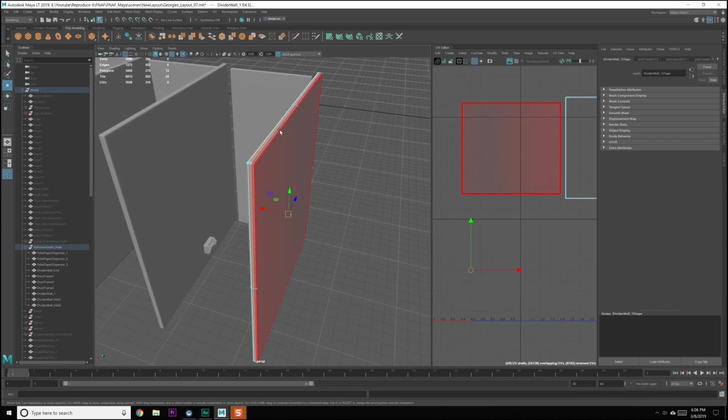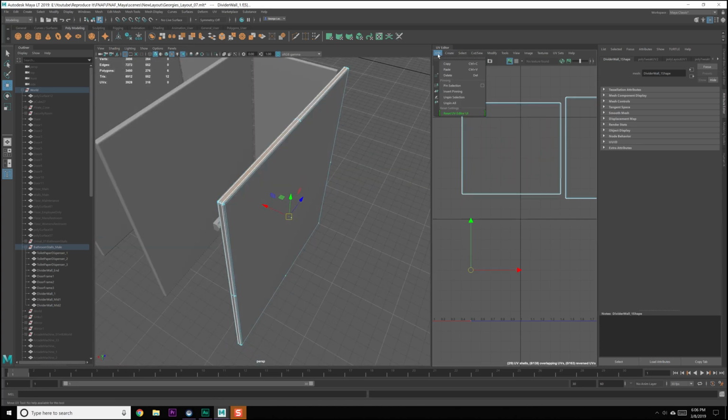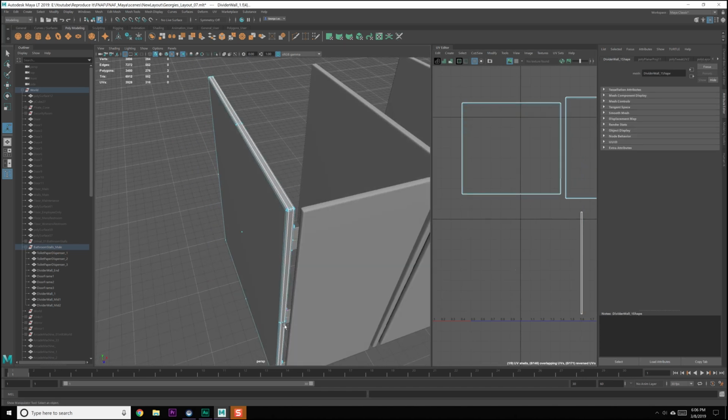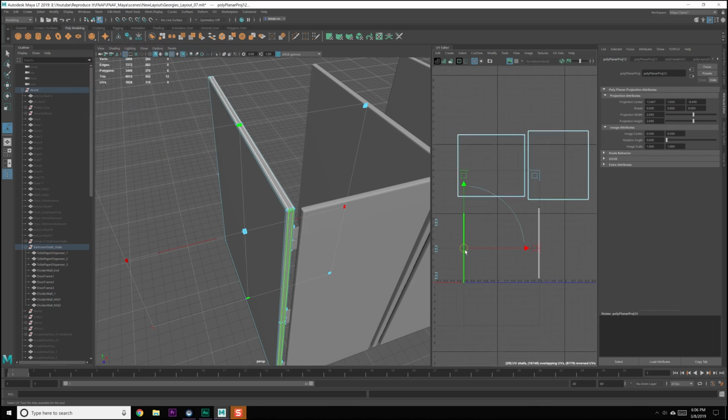Let's go to, well, actually, the top and the bottom, we can do a projection. So let's do edit, planar projection. We're going to come at this from the y-axis, hit apply, close, move that out of range. Then we can do the sides now. So we're going to do this here and here as well. And we're going to do another create planar, and we're going to come at this from the z-axis. So we'll do that really quick. There we are. Move these off to the side.